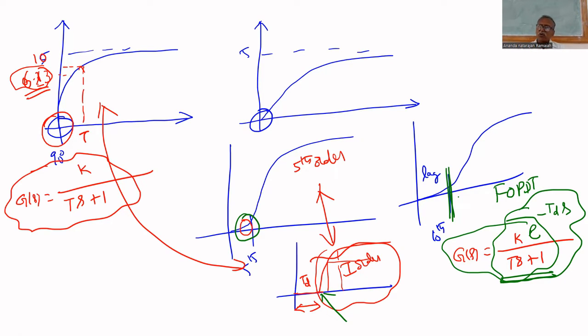Ziegler-Nichols says, if you know K, tau, and Td, where K is gain, tau is time constant, Td is dead time, if you know these three components, you can find Kc and Ti. He told the thumb rule in 1949, to find the tuning parameters. At that time there was no electricity. Instead of electrical signals, pneumatic signals were used. Instead of 4 to 20 milliamps, 3 to 15 psi is used.